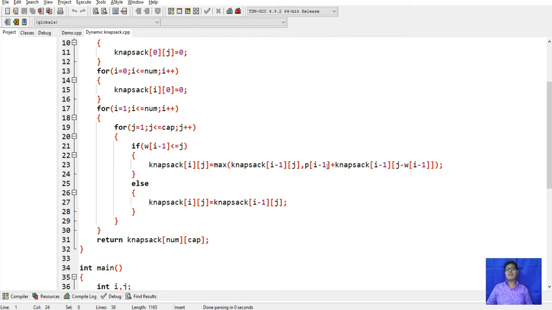This is the profit i minus 1, and both will be added in this weight, and when it divides the maximum profit, it will go inside the bag. Else, if this condition is not true, it is not going to take the profit and returns the knapsack, number of items and capacity of bag.